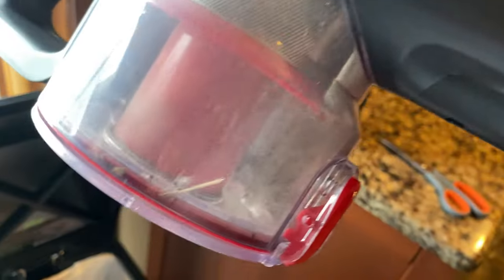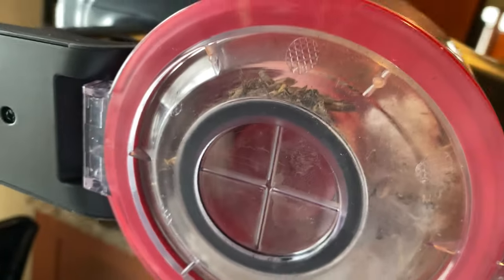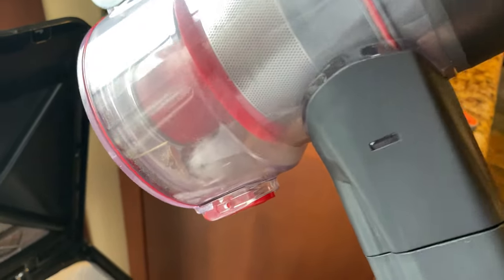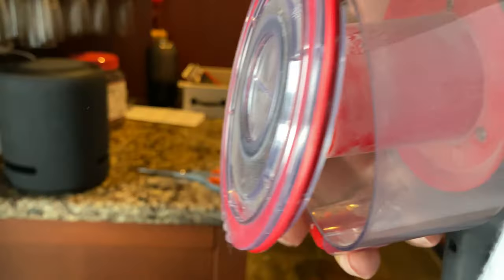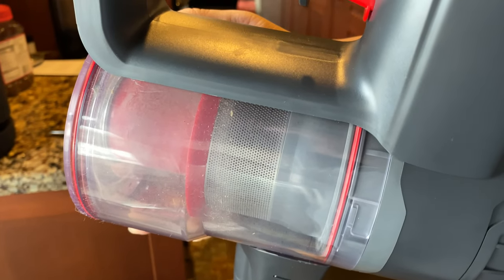I've done just a little brief vacuuming. You can see the stuff it's picking up — not just debris but loose fuzz, and actually some pretty big chunks of wood too. Now I want to show you how easy this is to clear out. A little push of the button right here and the canister falls open, and all that stuff falls out. And now I can just close this back up and I'm ready to go. Of course you can take the whole canister out and clean the filter, but for a quick reload and getting back on the job, this is pretty sweet.